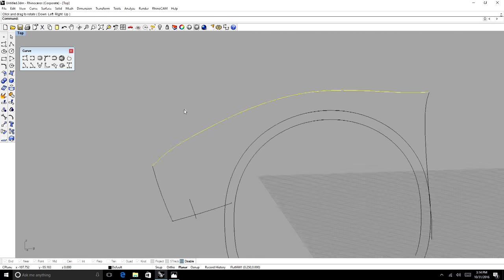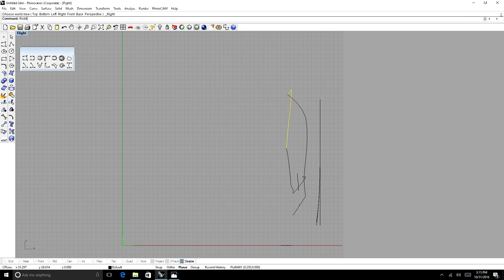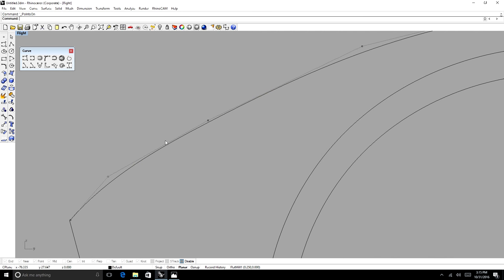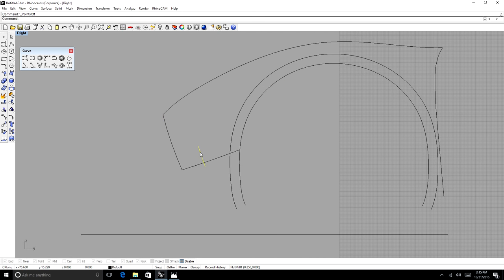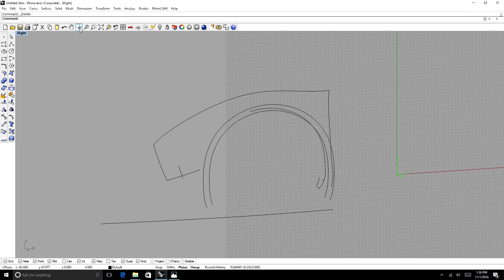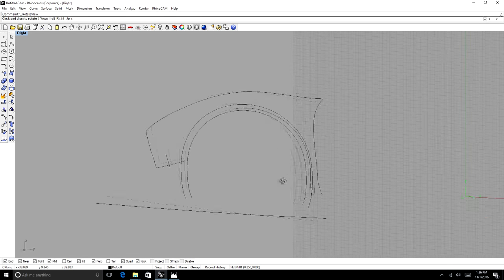Okay, it's a line that we can actually use to create a curved network surface. And then we're going to do that for every other line that we need. I'm going to do that right now. So now that we have our outer profile, let me take a look at the picture and see what we have to do next in order to create the surfaces for this fender.